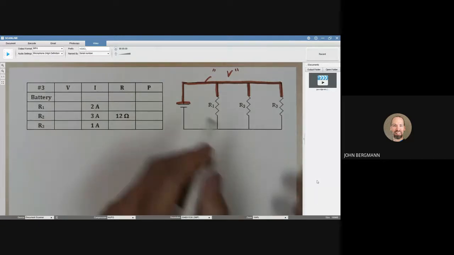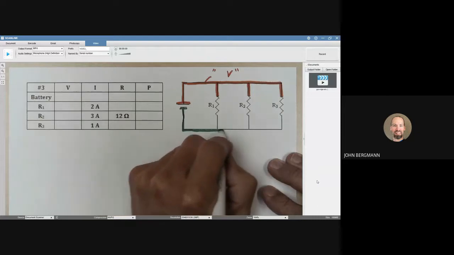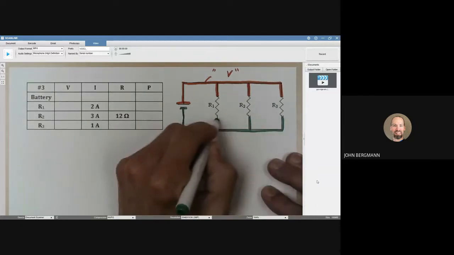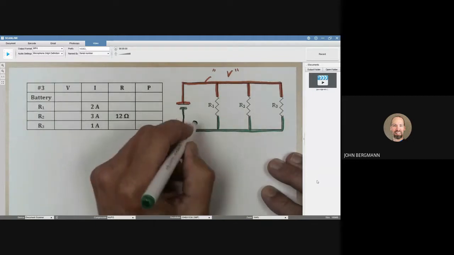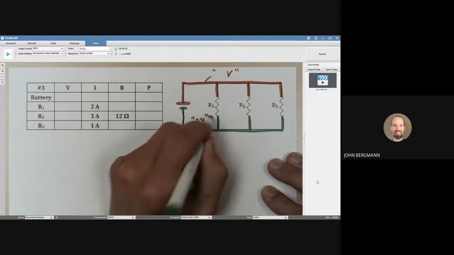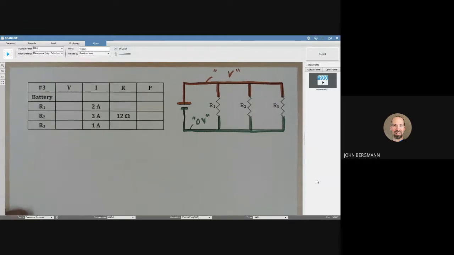Similarly, this whole portion of the circuit down here is going to have an identical electric pressure. And since that's connected to the negative battery terminal, which is the low pressure terminal, I like to assign that to be 0 volts. That one we know. And this is just a technique that will help you solve the problem. There's nothing super special about it. So let's see what we've got here.